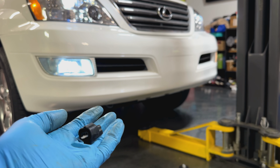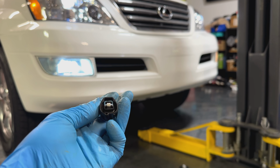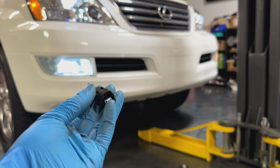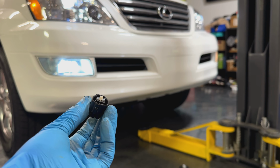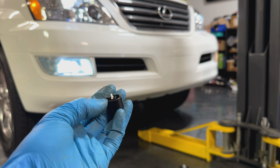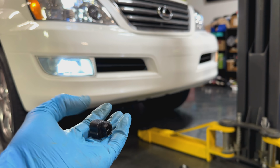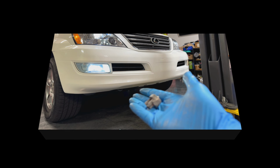These are just ones I clipped at the junkyard off of other lights. They're just a common 2-pin plug, but I usually clip these at the junkyard just for extras in case I ever need them for these type of situations. So I just depinned it and plugged into these new ones. Usually these don't get that brittle or bad, but this one was right here that I took out.